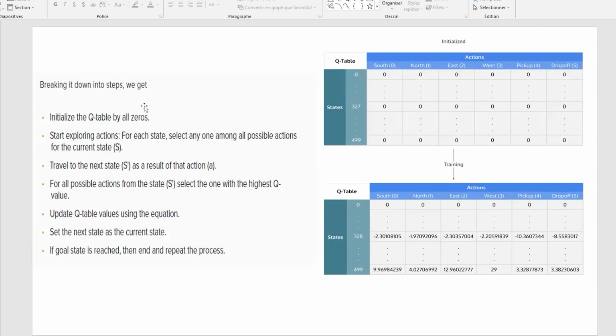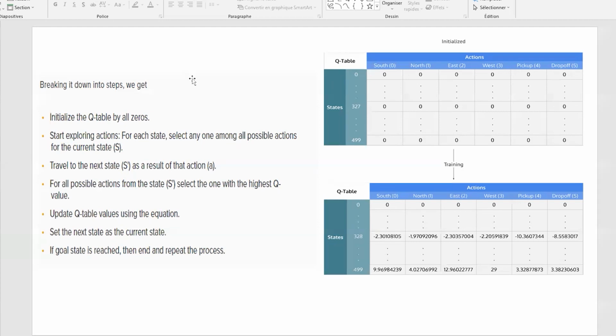So breaking down the Q learning process, it's basically an algorithm. The first thing is that the Q table needs to be initialized. The Q table looks like this table: you have the corresponding actions and the states, and initially everything is at 0. Based on the interaction with the environment, those values will be slowly replaced by values different from 0. And that will guide the agent. Every time he's at a given state, he will know what action he needs to follow in order to achieve his goal at the end.